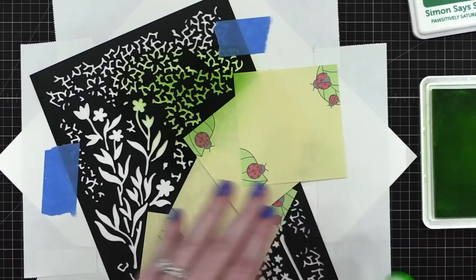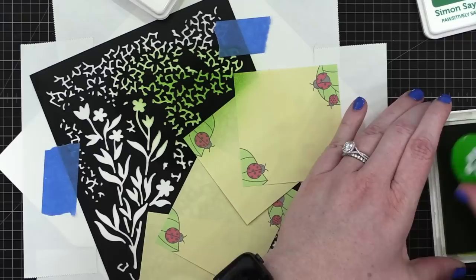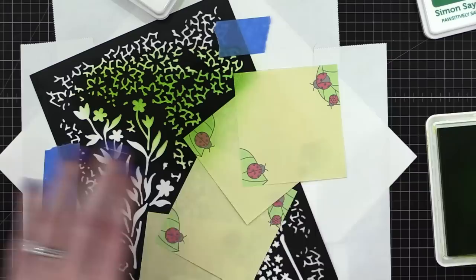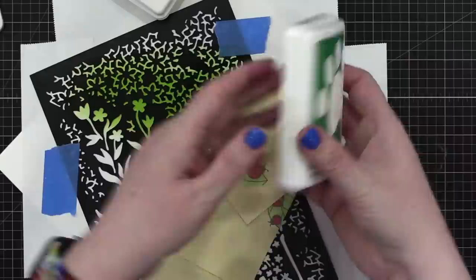All right, I'm going to switch to the next color, which is Pearfection. It's a little bit of a darker green. It's not really showing much of a color difference there, but that's okay. The next color will be a big difference. All right, and then we're going to switch to Aegean.